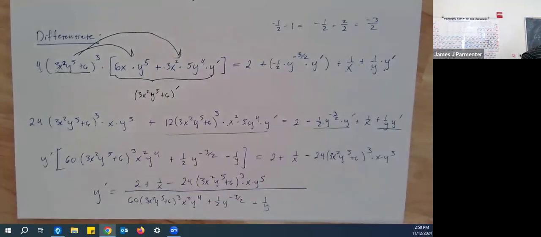Okay. Yeah, pretty heinous in the world of implicit differentiation. But the process, even though it was heinous, is still the same thing we've done every time with implicit, right? You get your equation, maybe you simplify it a little bit, take the derivative of both sides, distribute if you have to, bring all the y primes to one side, factor out the y prime, divide by what's left over. That's always the same, like 4 or 5 steps.